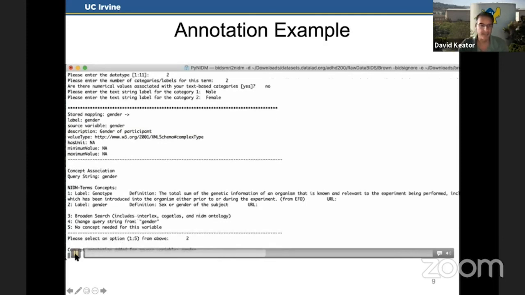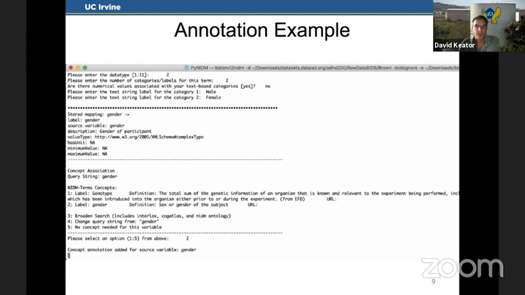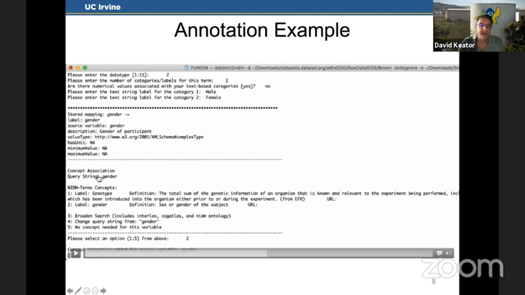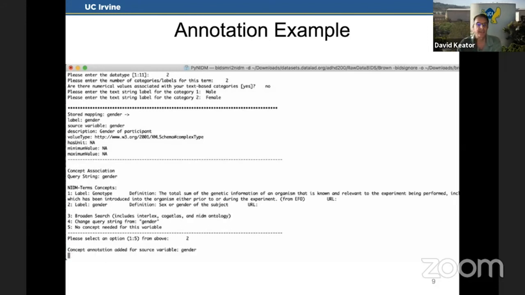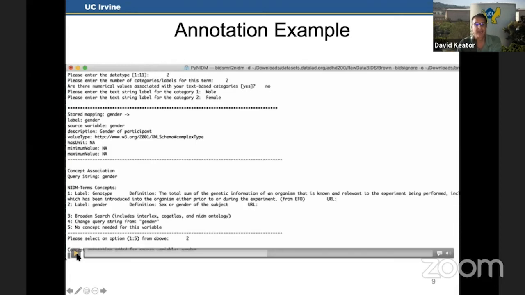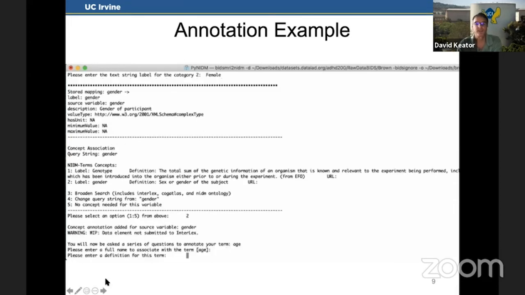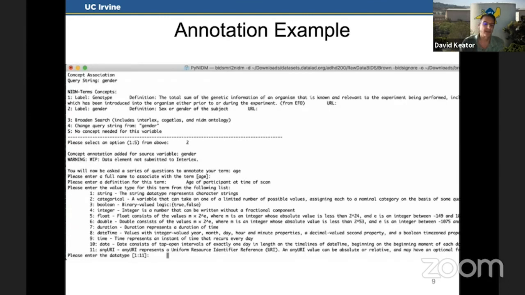The second part of this is to choose to associate a concept with the variable. If you choose to do that, the idea is that a high-level concept describing what gender means, without units and without your particular coding, will be linked to your variable. That means then that we can query across data sets and just say, give me all data sets that had a measure of gender, and we don't care exactly what you called the variable where you stored gender, and we don't care at this level if you're coding male, female, other, etc.